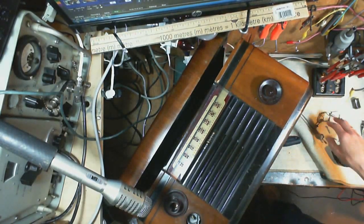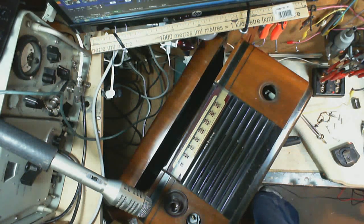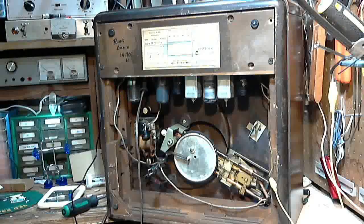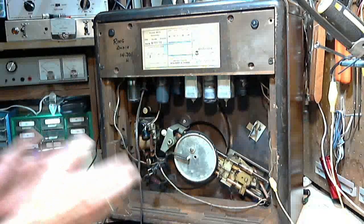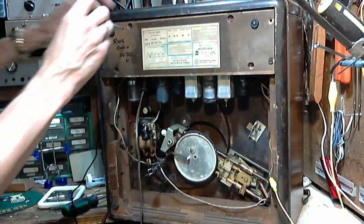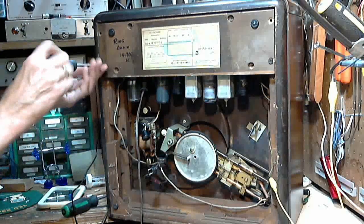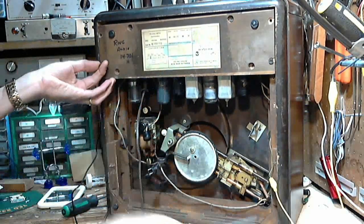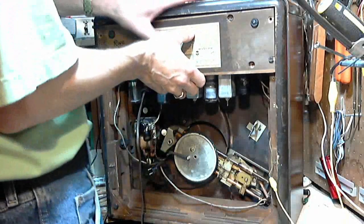I'm not going to take the radio out. Okay — actually, I guess what I've got to think about is: do I want to take it out, move the pointer, and fix it onto the string at that point on the assumption that that's going to be fine? I think I probably will do that. I just have a couple of screws holding the radio in. I just read about the capacitor needing to be closed. Let me take it out.